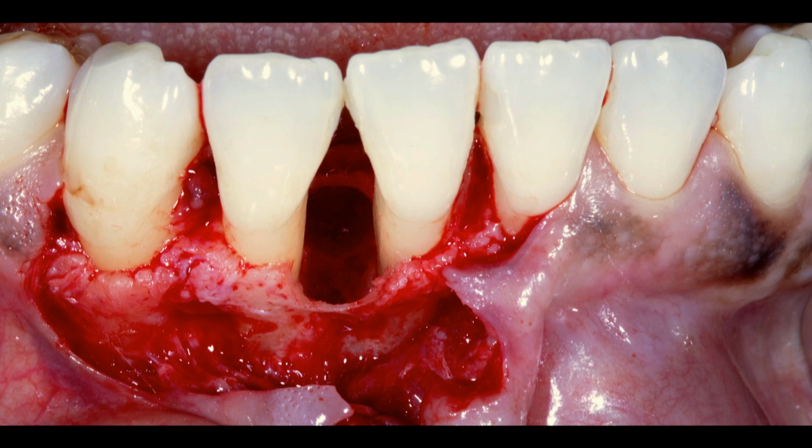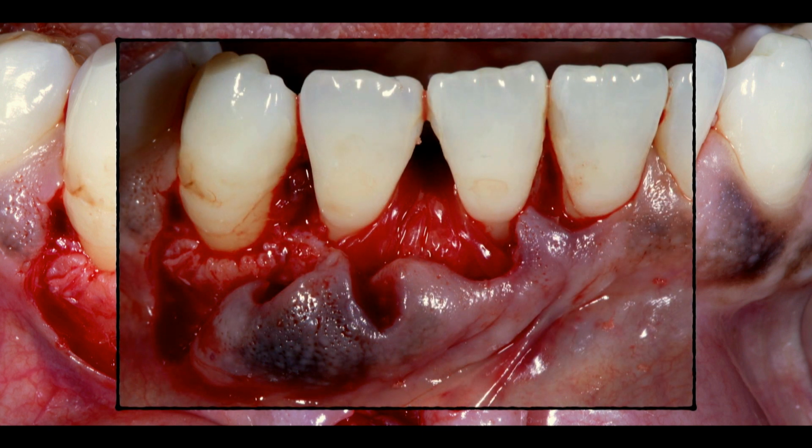But what you can see here, obviously, very, very narrow interdental spaces. We do have a defect in the lingual wall, but we do have the marginal bone intact. Okay, so in this case, just like John mentioned, we're going to clean this as well as we can. We're going to plane those roots. And one of the things I love about BioXclude is I can put that onto the root surfaces as well. I can use that. It's got all the growth factors that I want. And what could be easier than adapting this interproximally? There's no trimming of the membrane needed.